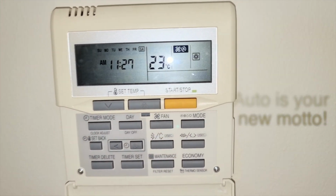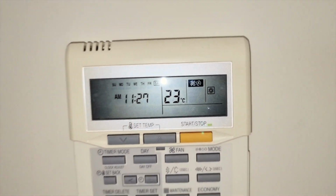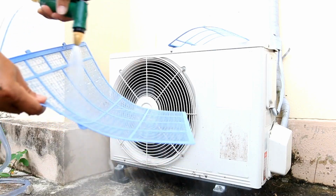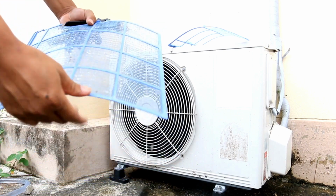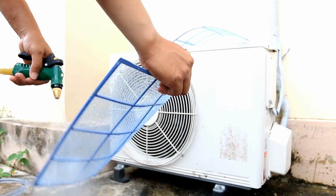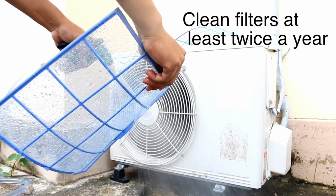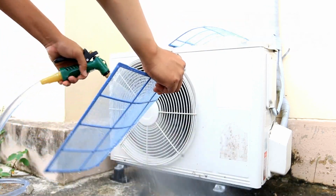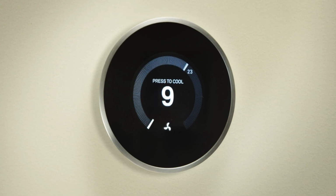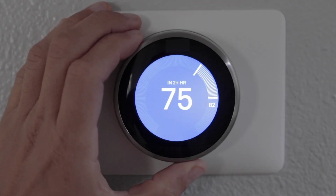Ensure your air conditioning unit is set to auto rather than on most of the time. This will regulate the room temperature more effectively. If your AC's filter is clogged or dirty, by the way, I got mine cleaned recently, the airflow can be affected, and its efficiency may be reduced significantly. DEWA recommends cleaning your AC filters periodically or at least twice a year. If you have a programmable thermostat, that's also great, because programmable or intelligent thermostats can regulate room temperatures and AC operation duration, so that decreases the energy consumed by your AC as well.